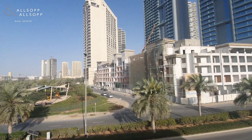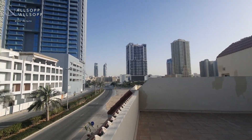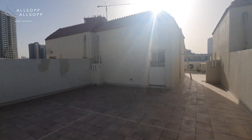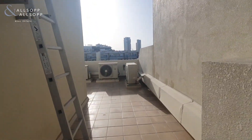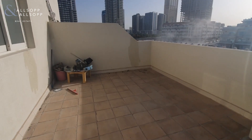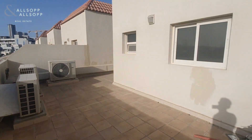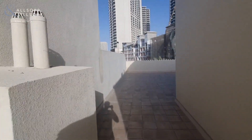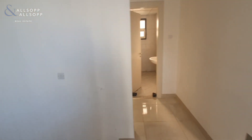You just have JVC parkland, plus this building opposite which is nearing completion and Bloom Heights which are also just nearing completion. Other than that, it will be a very quiet little corner, and you're very close to the Al Khail exit — very easy and handy for getting in and out of JVC. Your terrace continues further to the rear. You have your ACs up here but also this extra space on the side, whether you want to use it for storage or as a usable area. It's an absolutely enormous space up here on the roof, the same as the rest of the property — everything is really well sized and really large.